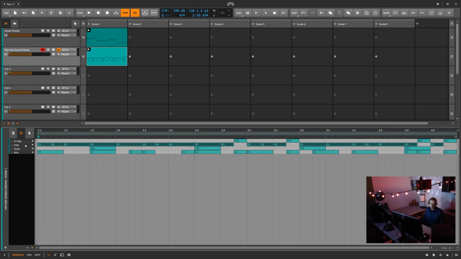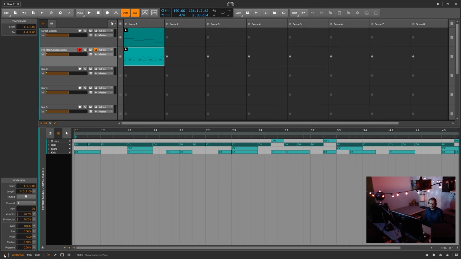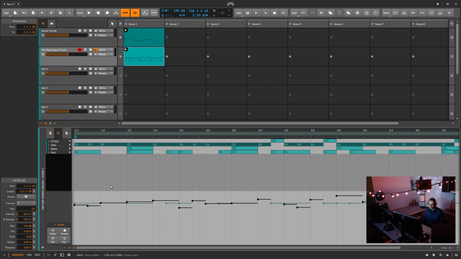So that's it. We add a little spice. One more quick little thing before we go is if you click on any of these, you'll highlight all the notes in that lane. What we want to do is go to velocity and add a little chaos here, okay? And you can even pull up your velocity here so you can see what's going on with that.